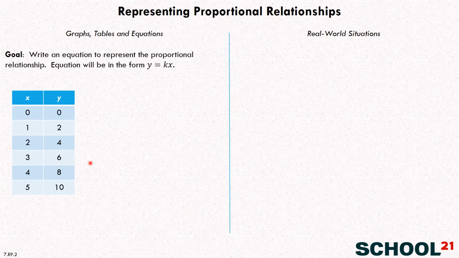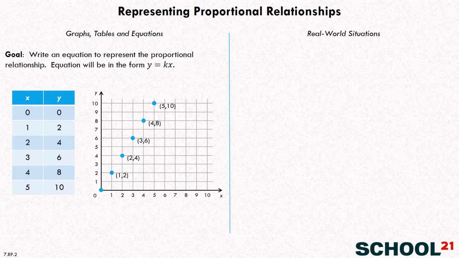Now, we can also graph this. So let's go ahead and look at what the graph would look like. And this is really interesting too, because what we have, you can see, is those same points that are in the table. They're all labeled here, just like the table values. And what shape does this graph make? Is it a curve, or how would you describe it? That's a line. It's a straight line, right? So these points are lining up in a straight line, and that's always true for a proportional relationship. And it's also always true that that line will go through the origin here, the point 0, 0. So that's one of the points in this relationship, just like we see here.